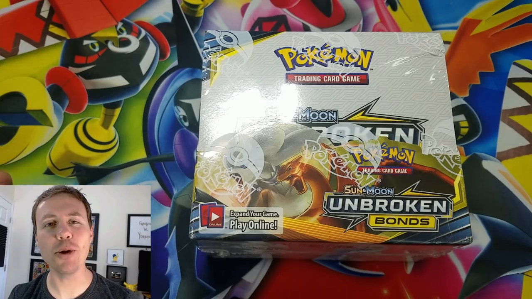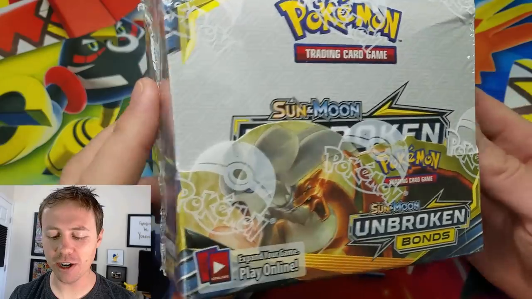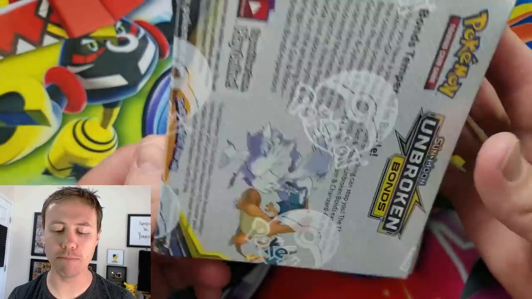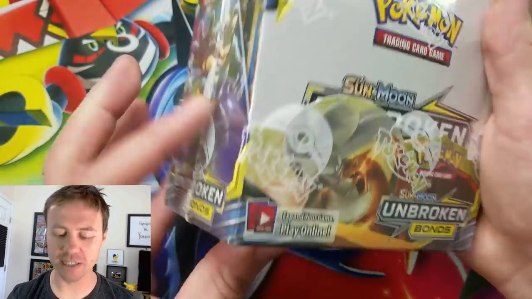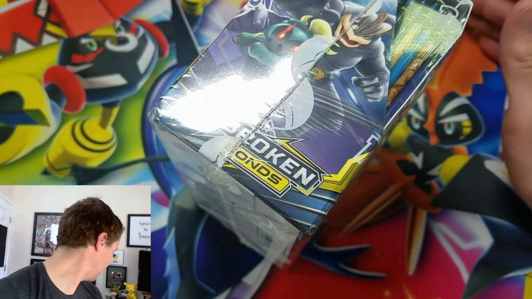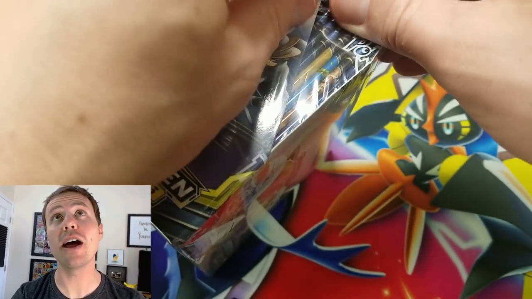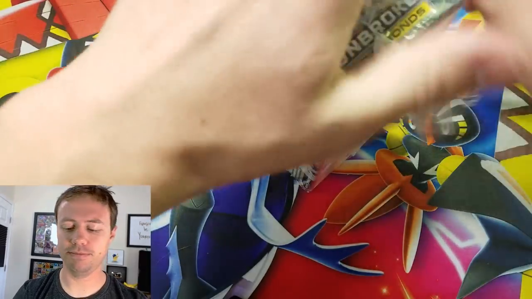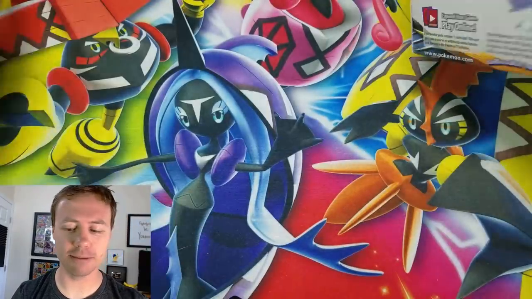Hey, what's going on, guys? Pokemonunwrapped here. Welcome back. Today, I'll be opening up an entire booster box of the brand new set, Sun and Moon Unbroken Bonds. I haven't opened up enough of these yet. So after this box, I still have two more to open up. I still have an extra Elite Trainer box and one other thing too. Can't remember off the top of my head.